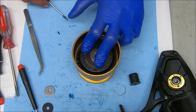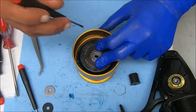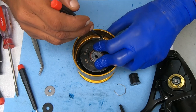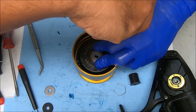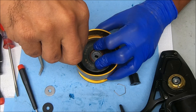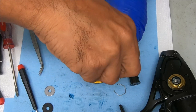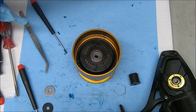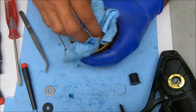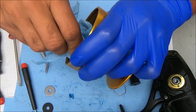But also don't let it go either, not once you've gotten it set. Okay, now you can tighten those down. And just be careful you don't strip these screws. Alright, so I'm just going to tighten them down with the flathead versus the Phillips.